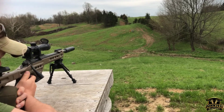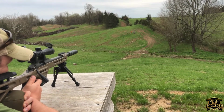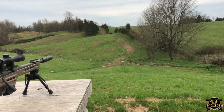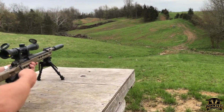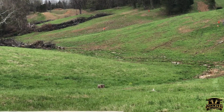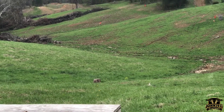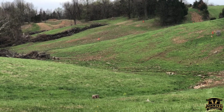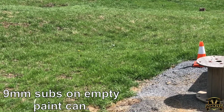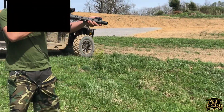Wind every time you come out here. I got to zero this for 100. I'm going to play for it. I think I'm hitting in the center of the plate. I can't really tell. Let's see if I can find some. Shoot that 150 and see what it does. Can you see the 4-inch plate at the 150? Or is the angle bad? Yeah, I can see it. This should go maybe a little. Yep. Low. Can't even see the thing anymore.